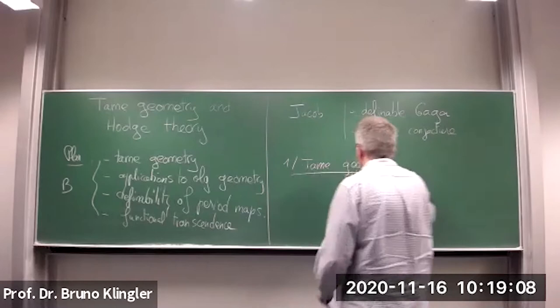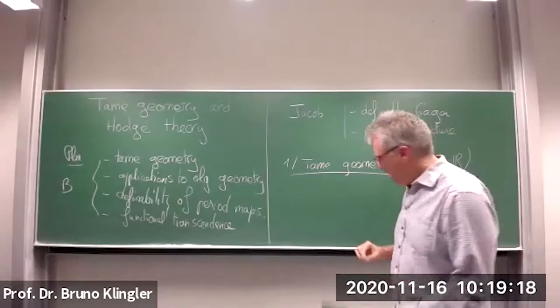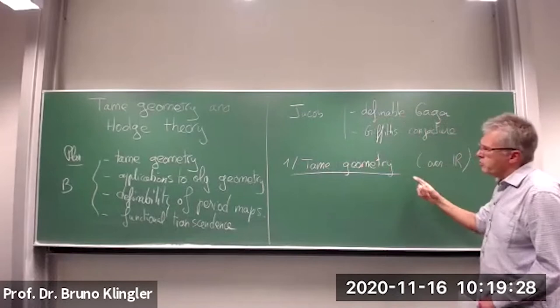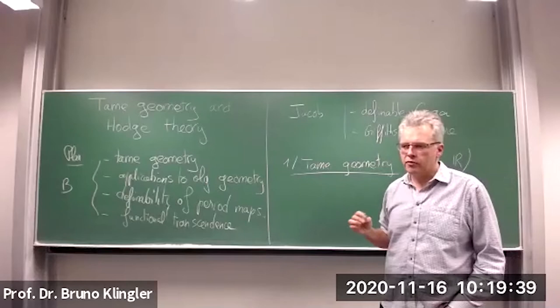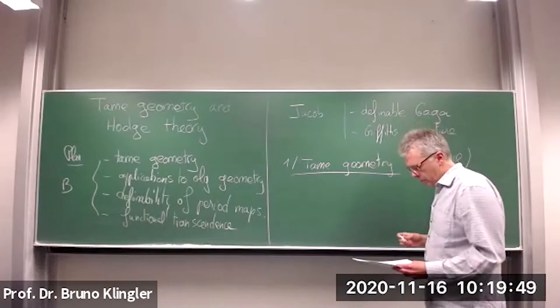Tame geometry deals with geometry over R. This is the sense of polynomial structures. And what is the origin? Boris gave an introduction to the history of model theory and this notion of tameness as it was developed. But from the point of view of algebraic geometry, all this comes from a campaign by Grothendieck that in Esquisse d'un programme says that analysis was invented by analysts for a problem from analysis, but not for describing geometric forms. And so he suggested that general topology should be replaced by a tame topology or tame geometry.